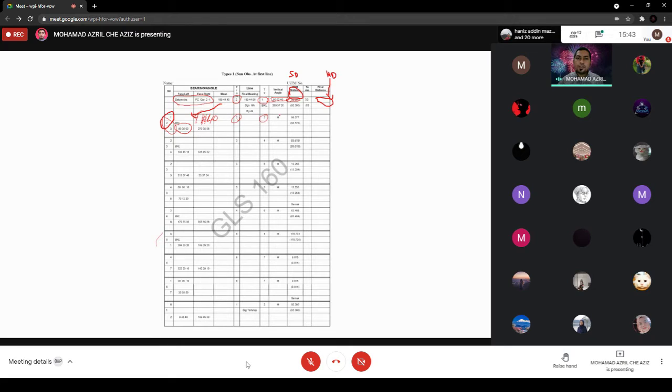For the vertical angle, you put H, because in cadastral we only want the position. That's why we do not record the vertical angle. Then for the distance here, since we do not record the vertical angle, you write down the horizontal distance. Now you have finished. For example, you have 2 to 1, and then you have 2 to 3.